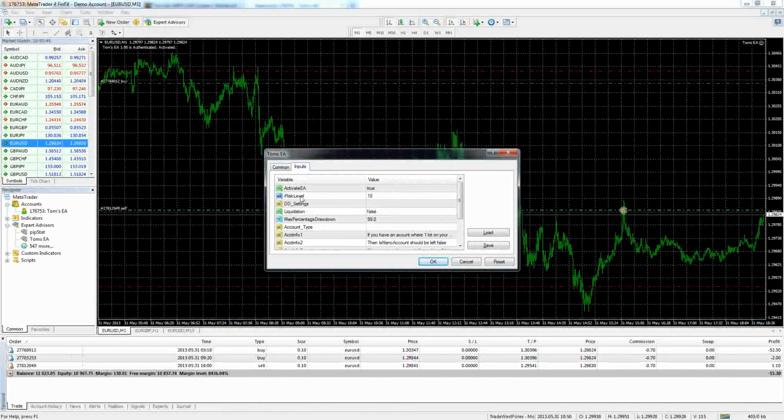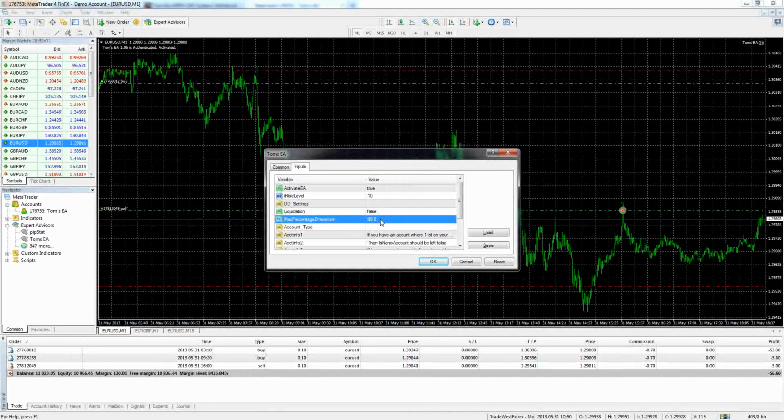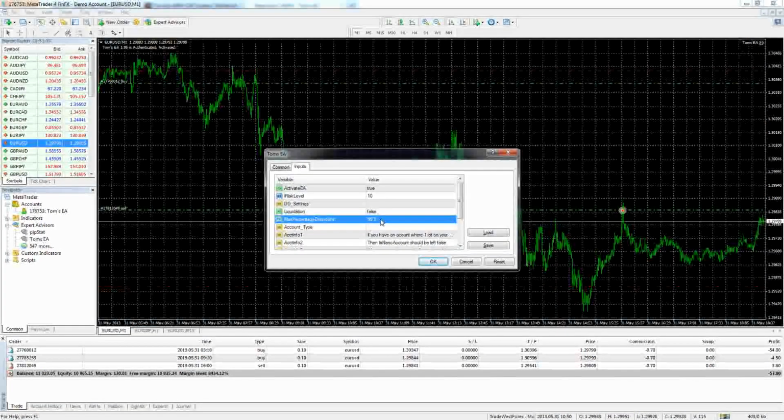Okay, so I've got the I risk level at 10, and I think that's what they were suggesting. And the max percent drawdown, they set that at 99 because they want you to give it enough room for drawdown. And that's something you might find yourself wanting to put lower. They say don't put it less than like 50%, and we know why, because if you see that track record, it had a 46% drawdown.